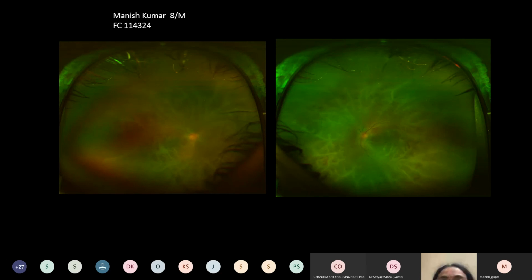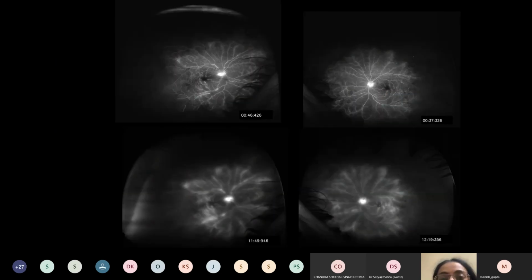This was a young child who came with bilateral loss of vision, and we see some kind of frosted branch angiitis in both the eyes, more in the left and right. But again, you need to characterize. So when we do the fluorescein angiography in this case, we see that there is a lot of vascular leak, disc leak, and complete 360 degrees capillary non-perfusion in both the eyes in the periphery. So this tells us that there's a lot of ischemic vasculitis going on, even in the absence of any hemorrhages in the retina or in the vitreous.